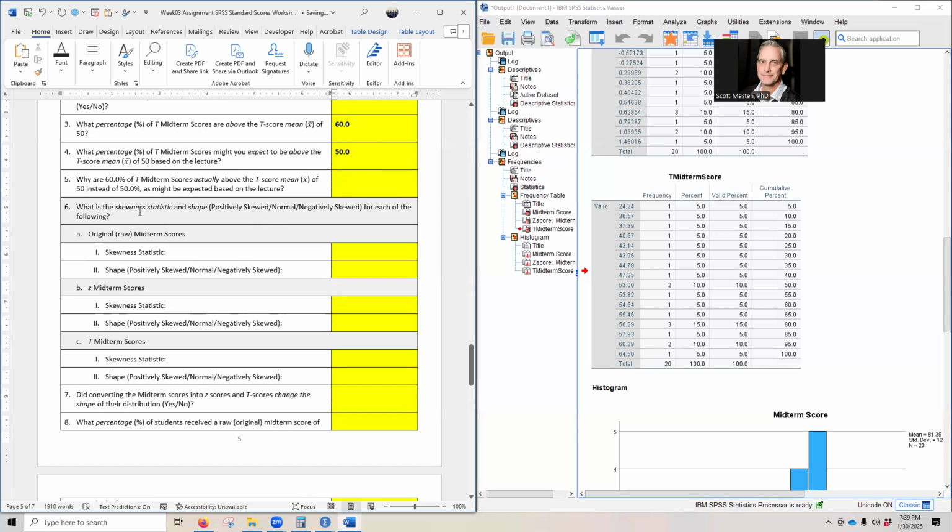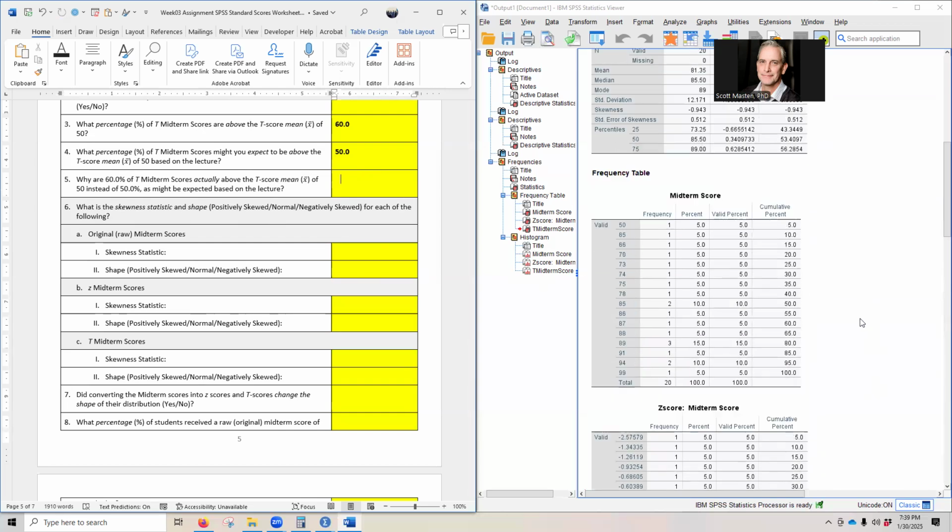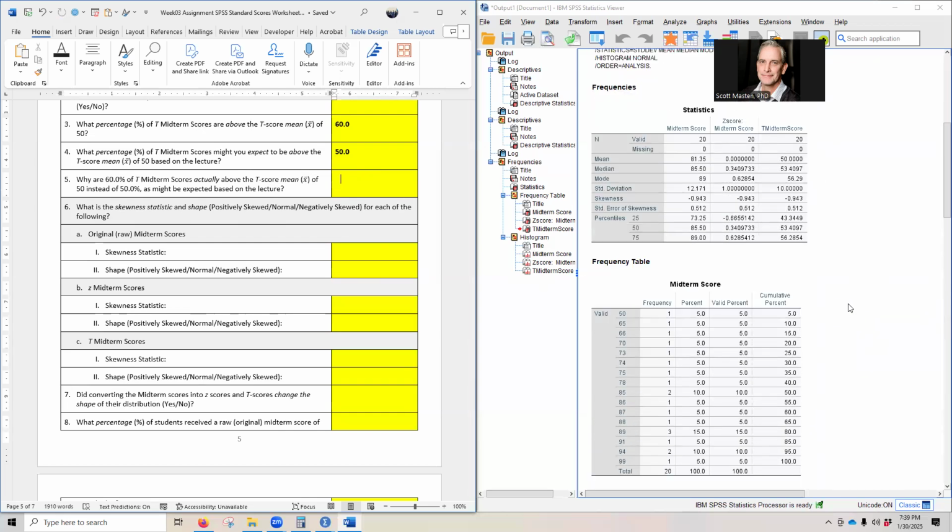All right. So why is it 60, not 50? Well, the answer is not too complicated, but a little complicated. If we look at the skewness coefficients for the shape of this distribution, it's not significantly negative. It's not an absolute value of 2 or bigger, but it's not like 0. It's not perfectly normal. So the reason that we get 60% of t-scores above the mean instead of 50% is because this thing's not perfectly normal. It's normal enough, that's what we would say, but it's not perfectly normal. And so you don't get all the qualities of the normal distribution when things aren't perfectly normal.